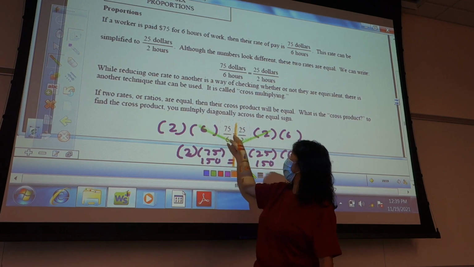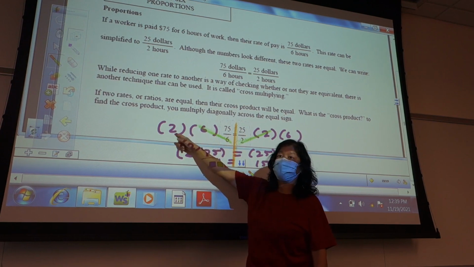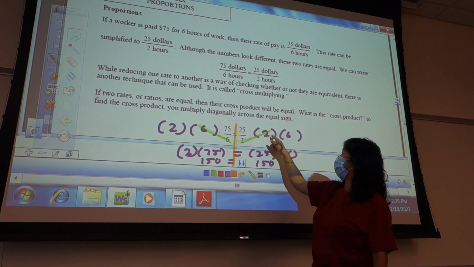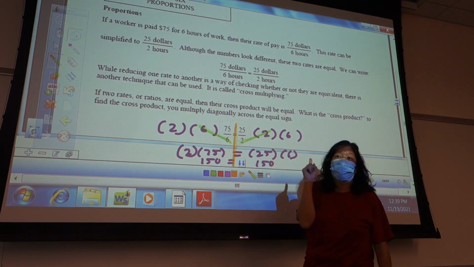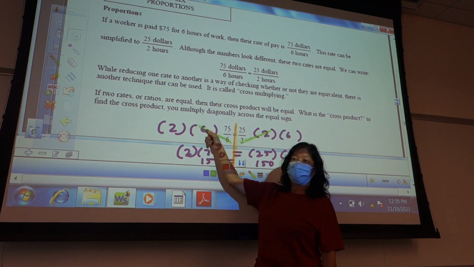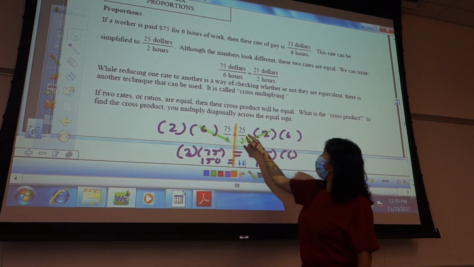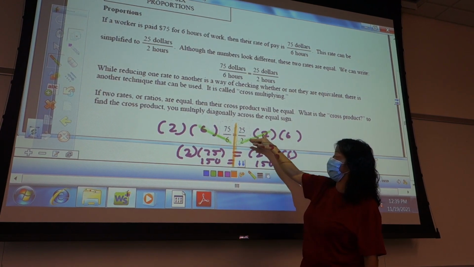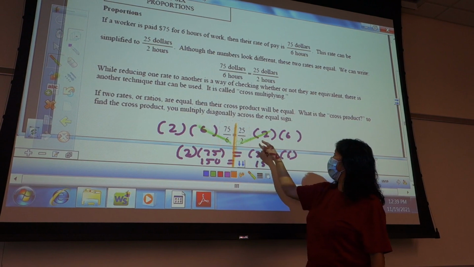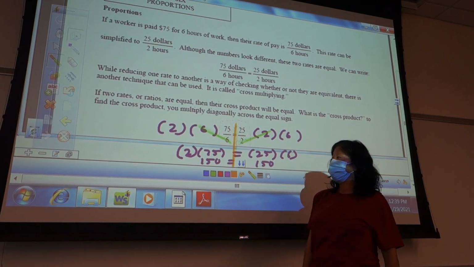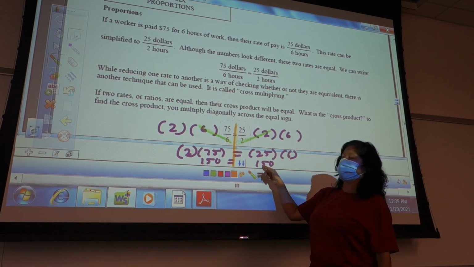So I multiply this side, see here's my equal sign. Multiply this side by 2 and also by 6. This side, I'm multiplying it by 2 and by 6 also. The 2 over 2 will cancel out. 2 over 2 is just another form of 1. The 6 over 6 will cancel out. That's another form of 1. So I'm left with 2 times 75 and 25 times 6, because the 2's have canceled out. What's 2 times 75? 150. What's 25 times 6? If you have 6 quarters, you have $1.50.